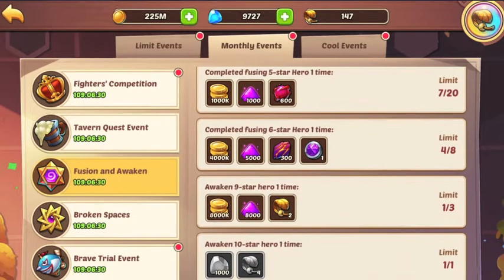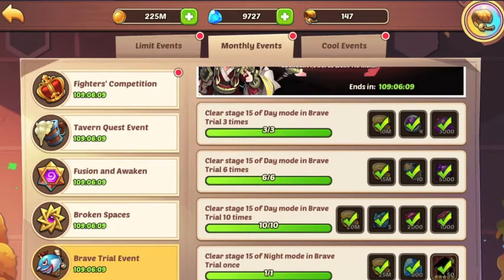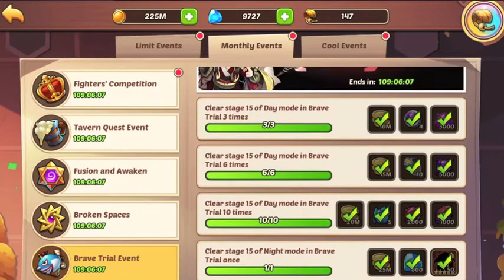Again, you can get another coin for every 6-star, and then you can get 1,000 gems for the 10-star. Make sure to do that if you can. Don't waste too much progress going for that, but that could be 2 orbs. That could be 8 scrolls, however you look at it. So again, super important. All of these monthlies can be super beneficial. And the Brave Trial, although I'm not a huge fan of how it is, there's some great resources in there. So just do the best you can every single month.